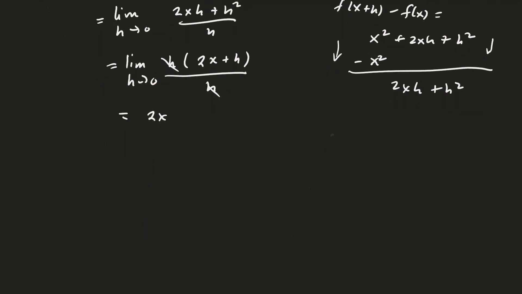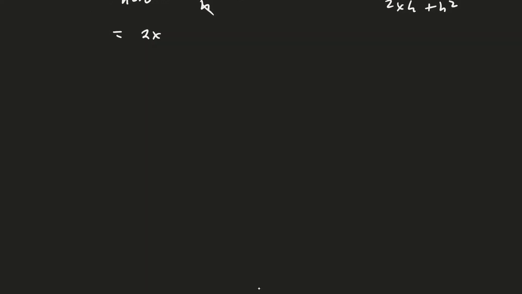Let's summarize what we've shown with a table of functions and derivatives. If I have a constant, the derivative is 0. If I have mx + b, I get m. If I have x², I get 2x. Similarly, x³ gives 3x², x⁴ gives 4x³, and so on. Can we see the pattern?